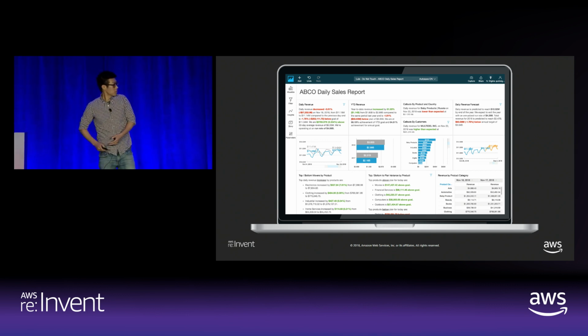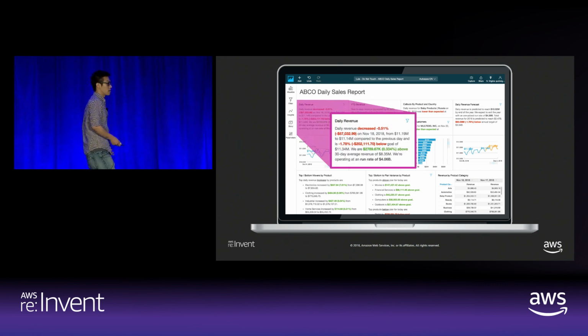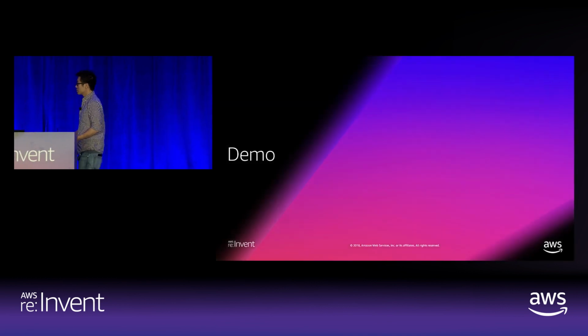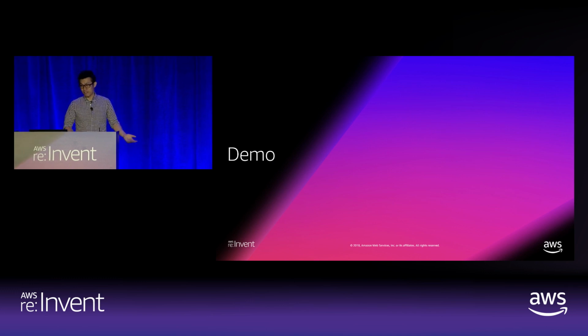And then the real cool stuff are these texts that are automatically generated and updated as your data is updated, so that an executive, when they land on your dashboard, can read that and know exactly what's going on. And all deeply integrated within the QuickSight experience. So with that, I wanted to show you a couple of demos, and we have a lot to cover. So let's get going.